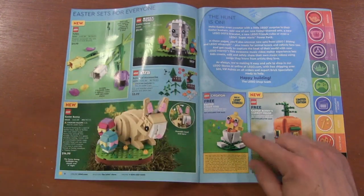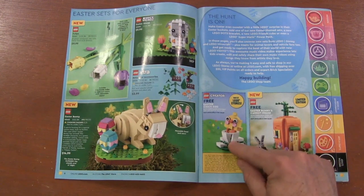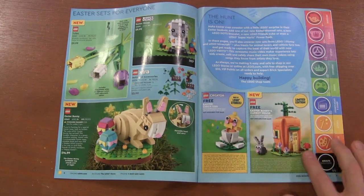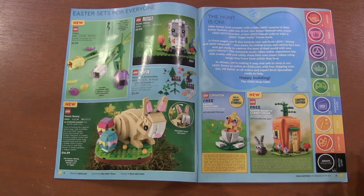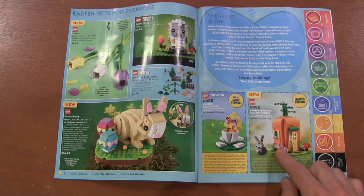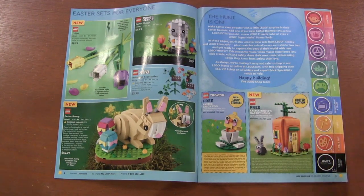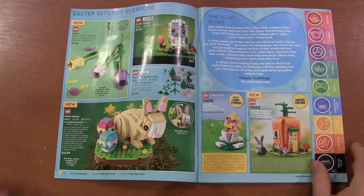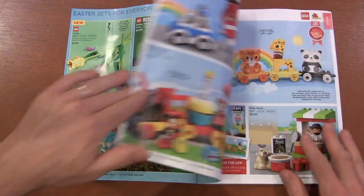So now this Easter chick egg is with a purchase of $40 or more at a Lego store, but the Easter bunny carrot house is available at the Lego stores or lego.com with $60 or more in your purchase. And I really love all the orange bricks in this carrot house. I'm kind of wondering if I should maybe get it just for all those orange pieces, because there's some MOCs I've been wanting to make, but I'm missing some orange pieces. That might be a great place to get them.